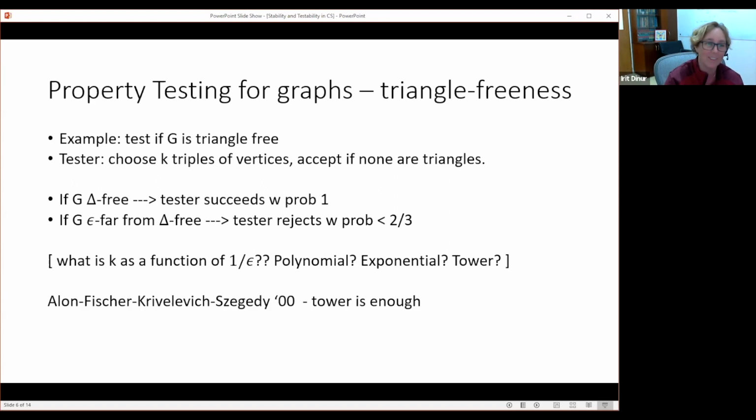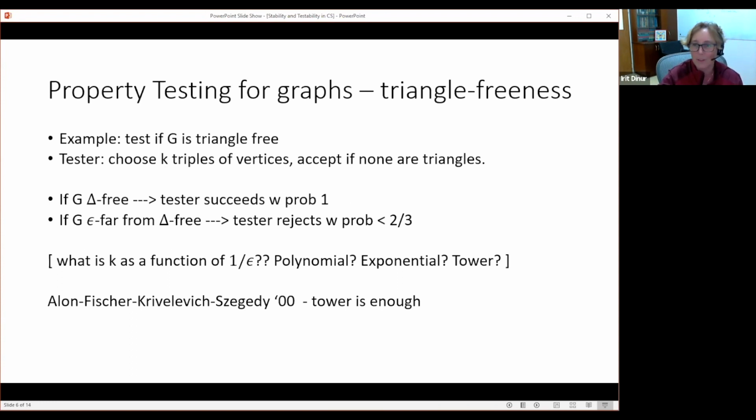So it turns out that the first paper to prove that triangle freeness is testable showed that you can take K to be a tower function of 1 over epsilon. You know what the tower function is? It's 2 to the power of 2 to the power of 2, 1 over epsilon times. Maybe it's even 1 over poly epsilon, but never mind. So they proved this huge function of epsilon. It's not a function of the number of vertices. And if you read this many triples, you'll be fine. This statement about the tester rejecting with high probability is going to work.